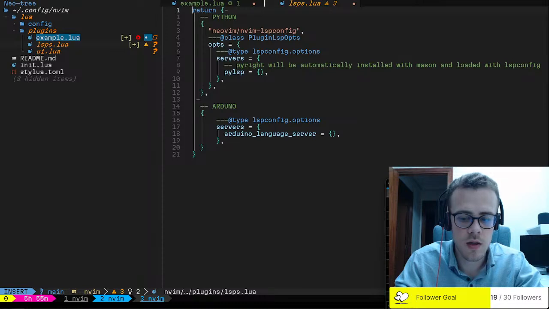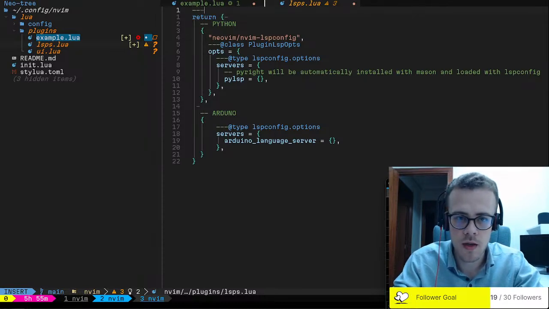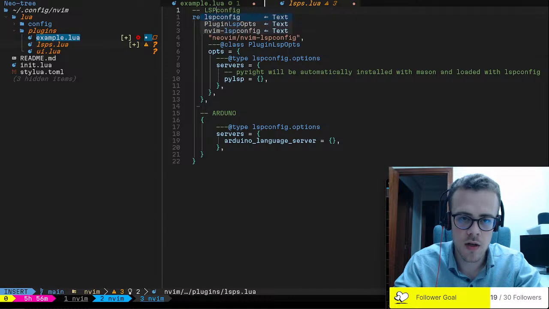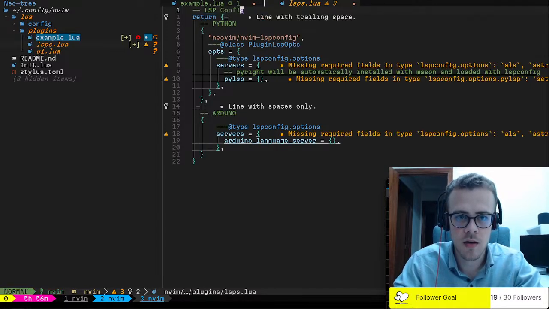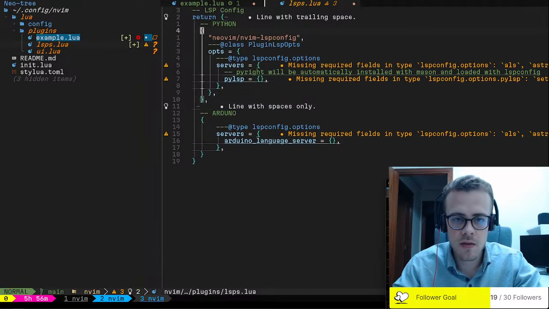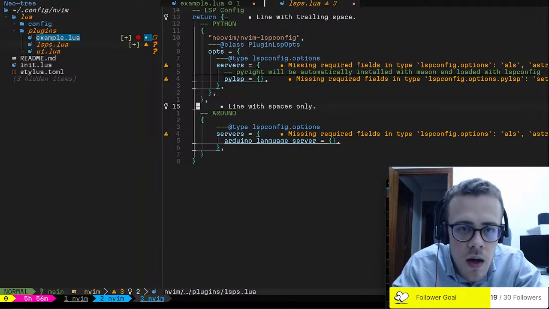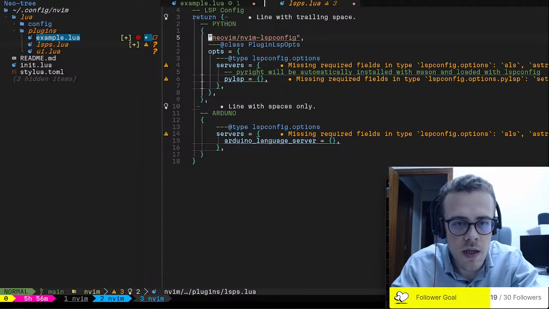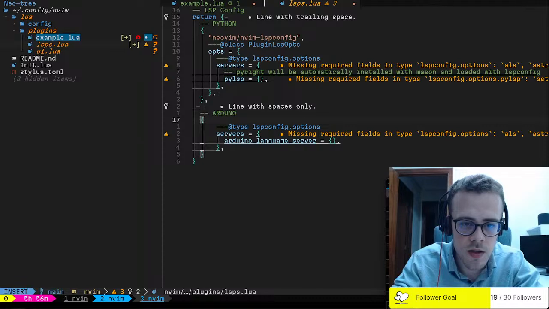Let's go here, and let's say that this is our LSPs, LSP config. Alright, so this is gonna be all of our LSPs. What are our LSPs gonna be? I know why it failed. Alright, so let me junk this line. Insert. No, append.